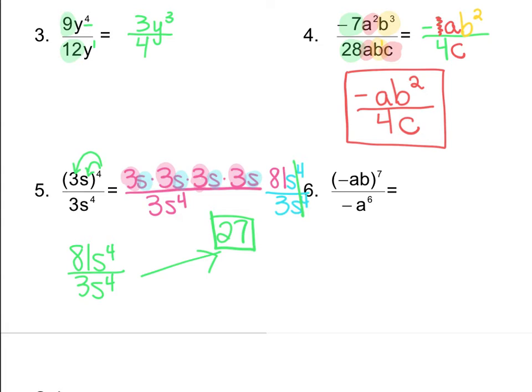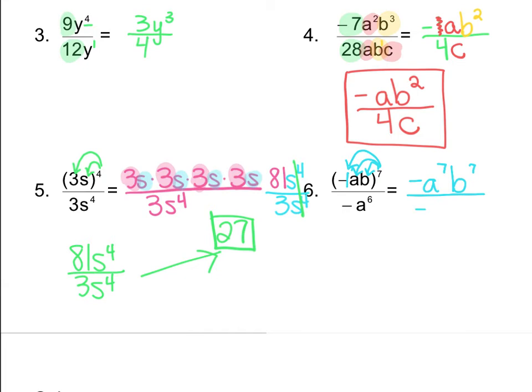All right, so for number 6, I don't want to stamp out -a times b 7 times. Now remember that negative, there's not really negative letters, so that's really a -1. So -1 to the 7th is still -1. Okay, I don't really need to write the 1. A to the 7th is a to the 7th. And then we've got b to the 7th. So that is what that top line would look like after I distributed the negative.